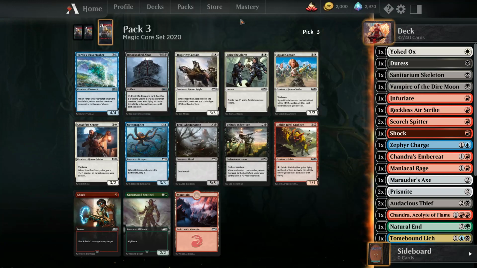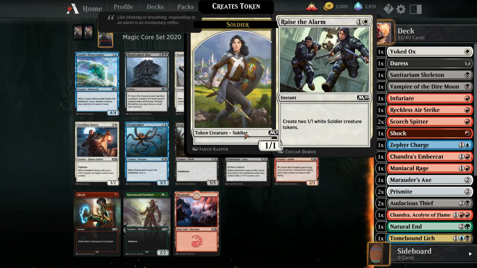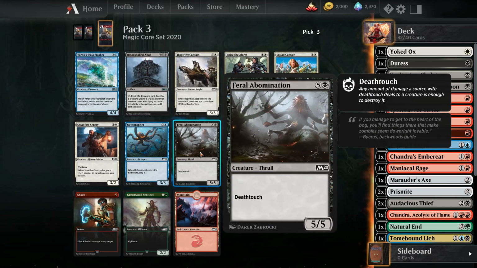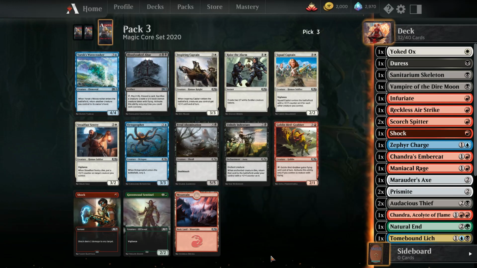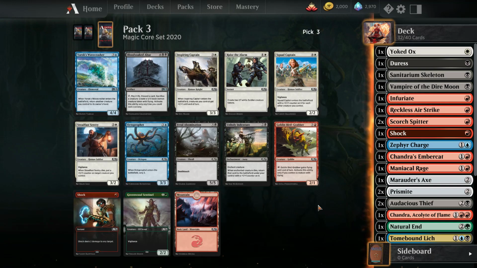The Bloodsoak Altar. I mean, maybe. It's too bad you can't do this as an instant. You know, something's about to die, so you do that. 5/5 with Death Touch. It's only 1 black. It's fairly easy to cast. There's a Shock, which is really, of course, very good.